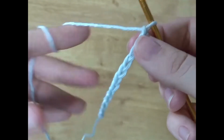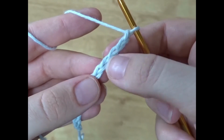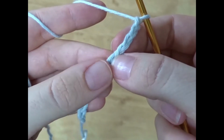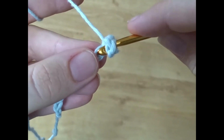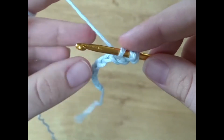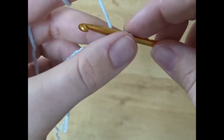Now once you have your 12 chains, count back 5 chains from the loop on your hook. So you're going to be working into the 5th chain back from your hook. So once you've got this, yarn over and go straight into that 5th chain, pull through, yarn over and put in a double crochet.